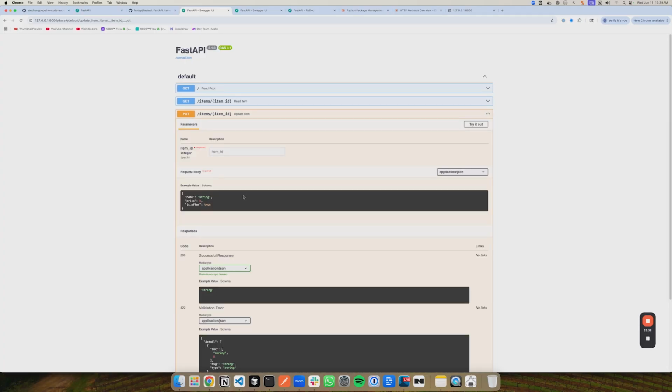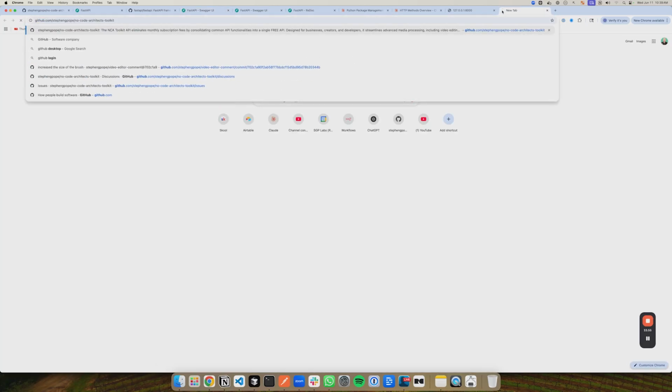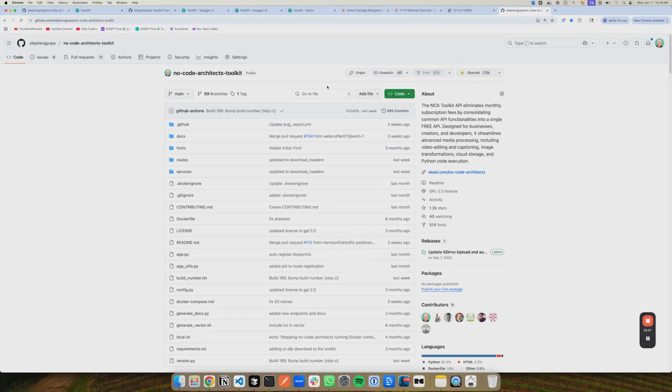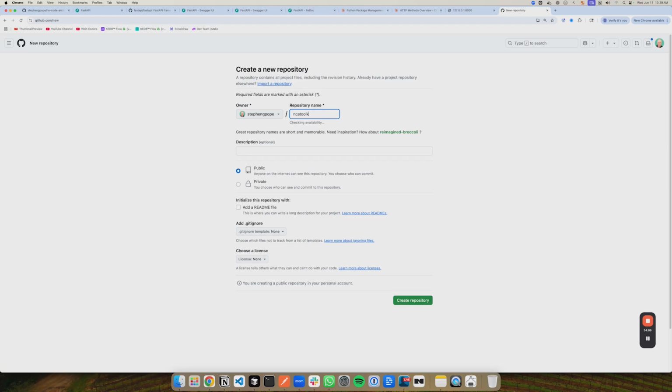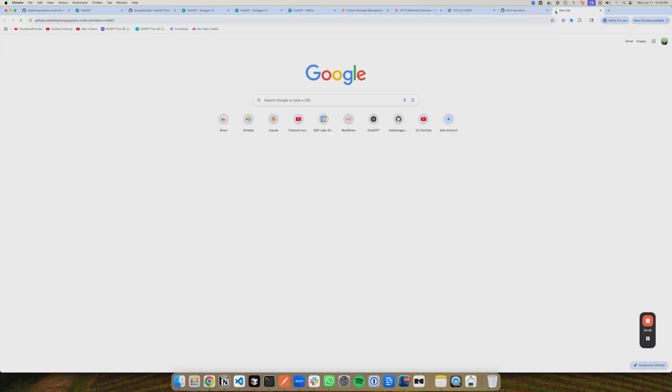So I think to kind of finish this out, one thing I'm going to go ahead and do, what I want to do is create a GitHub repository just to start to store all this. So I'm going to go over to GitHub and I'm going to create a new project, new repository. Just going to call it NCA Toolkit V2 private. My plan is I need some place to build this, but eventually I'm going to come back into the other repository and replace it.